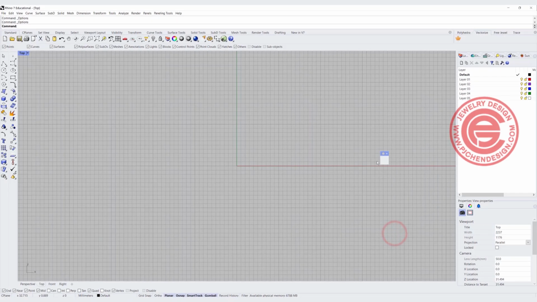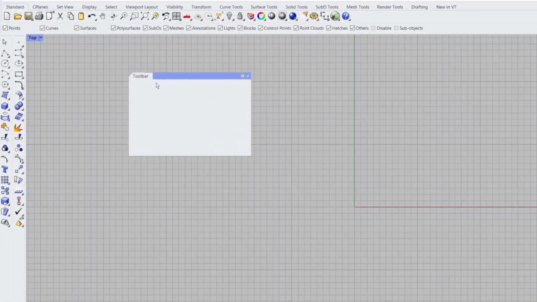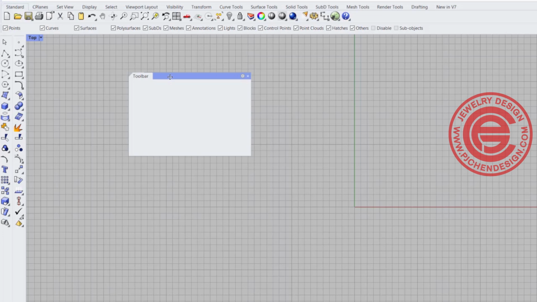OK. Now you have this toolbar right here, and it's coming up really small because we have nothing in there. You can move the corner right here to make it bigger or smaller. So what we are going to do here on the toolbar is, you can dock it anywhere that you want. But I wanted to have something that I use the most.